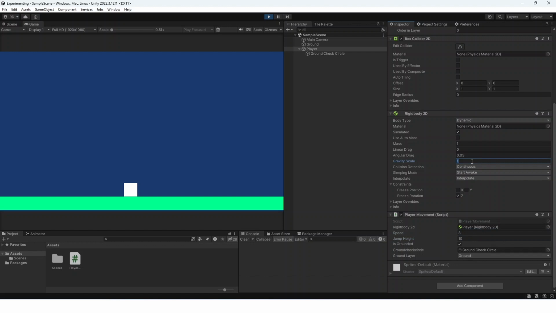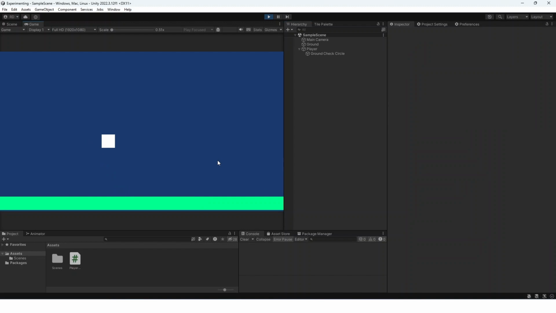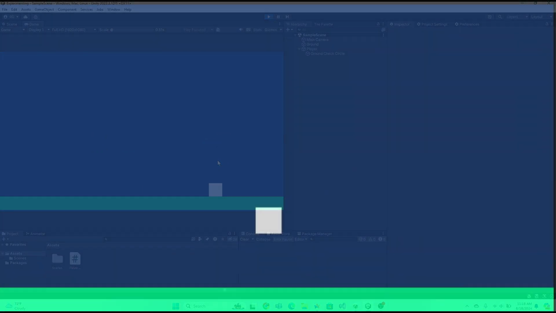And then you can also change the gravity scale. So if I change the gravity scale to 3 and set the jump height to 15, now the player will go down faster, but he will also be able to jump higher because we changed the gravity scale. So now I think this looks very nice for a platformer game. You move kind of slowly, but you also jump very high, so you'll be able to get over obstacles and maybe enemies.